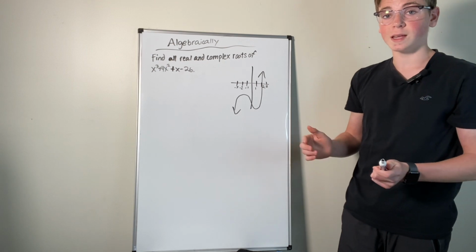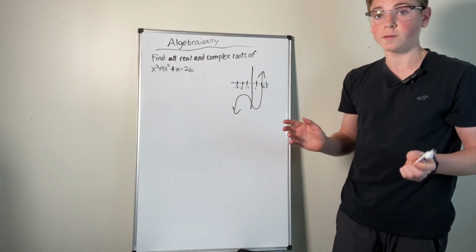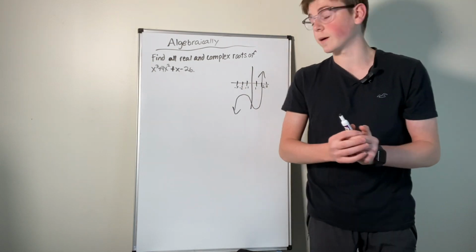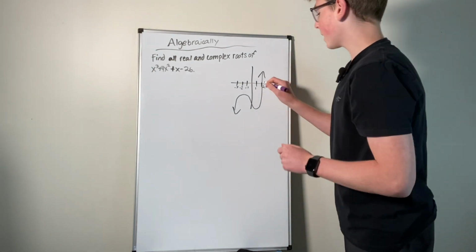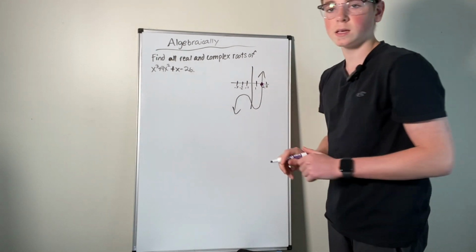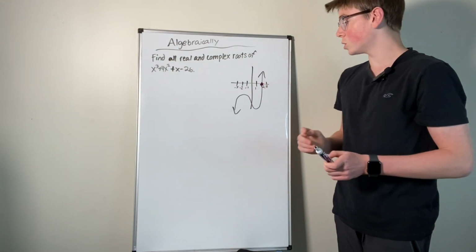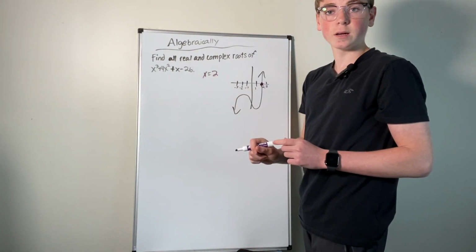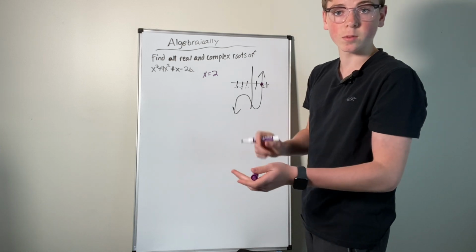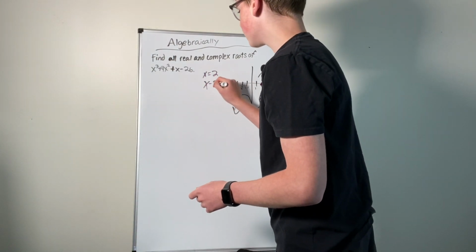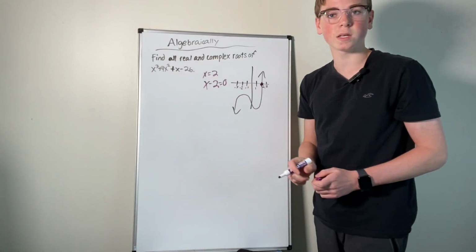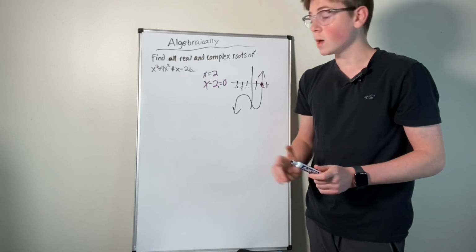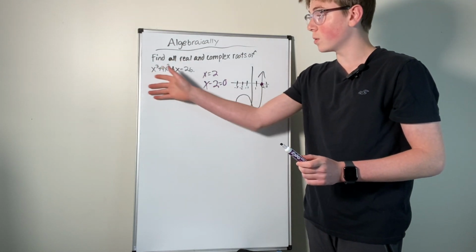Now, with this graph, instead of someone just saying, well, what if x minus 2 is a factor? No, we have to figure that out. So we see it intersects the x-axis at x equals 2. So that means x equals 2 is a factor, but we need x minus something will equal 0. So x minus 2 equals 0. So x minus 2 is one of our factors. Now, to see what our other factor is, it will be x minus 2 times whatever the factor will be.